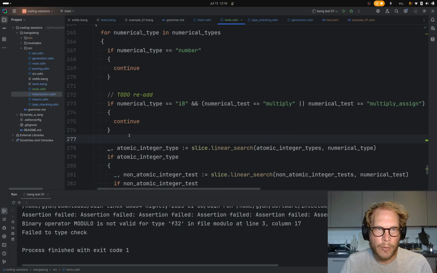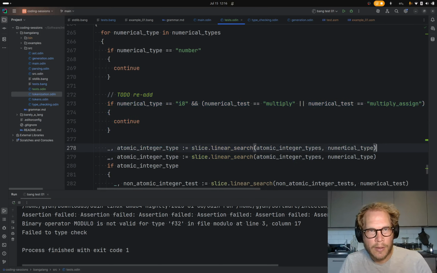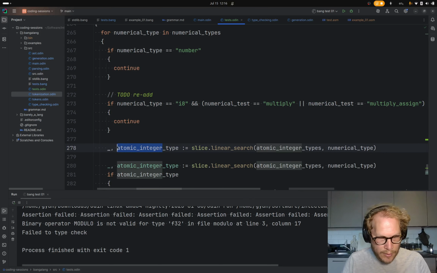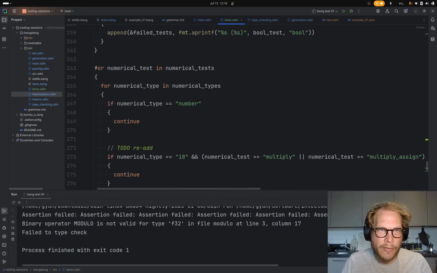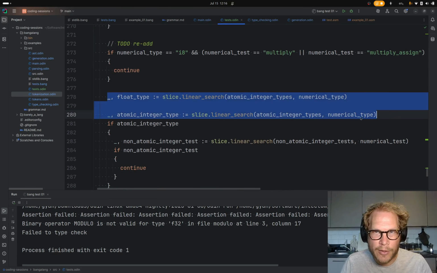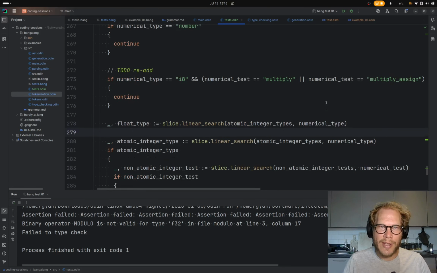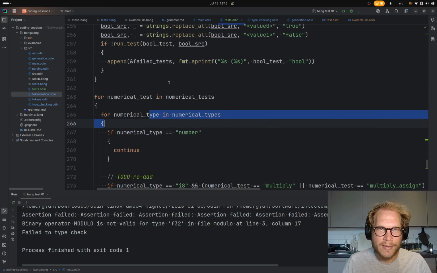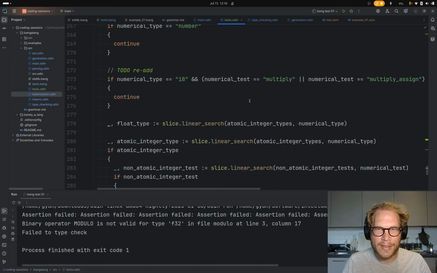So then we'll have some more exclusions here. Yeah, I think we want to invert these loops. So then we can do these searches just once instead of for every test. Yeah, this is probably very, very slow.